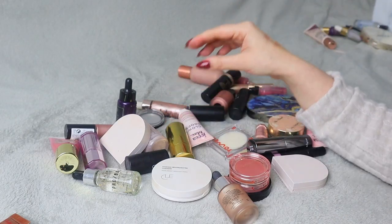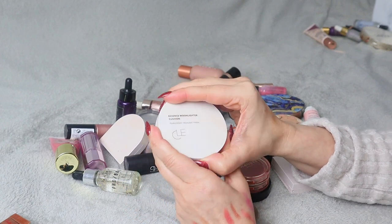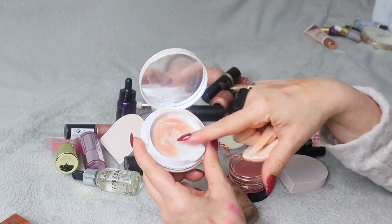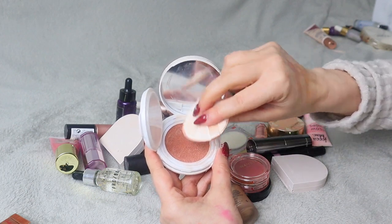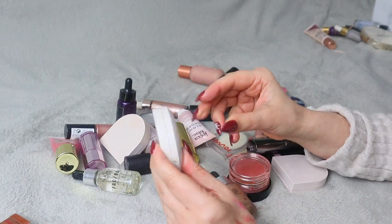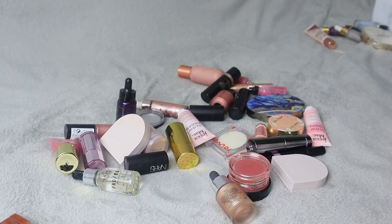This is actually quite cool — this is Clay Essence Moonlighted Cushion, Pearlescent Highlight Finish. There's a sponge and the color is like a champagne gold. You dab the sponge and apply it on your cheeks. I'm going to keep it — I don't think there's much left in it, but I'm keeping it.